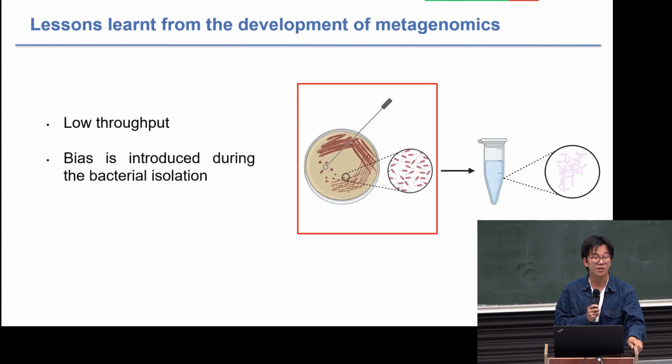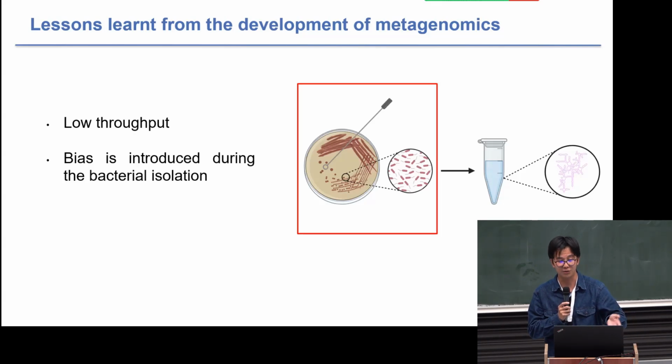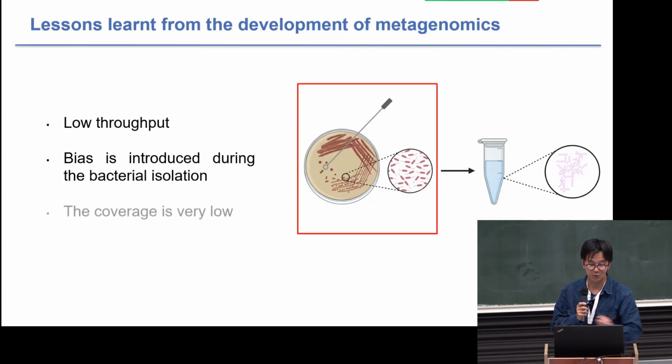And also bias is introduced during the bacterial isolation, because you can barely find the proper condition in which all the microorganisms from the original environment can survive. And also, for microbiota, these microorganisms actually have a lot of interactions. So some microorganisms cannot really live without the other ones. In this case, you lose a lot of information, and because you select certain ways to culture your microorganisms, you introduce some bias to your samples.